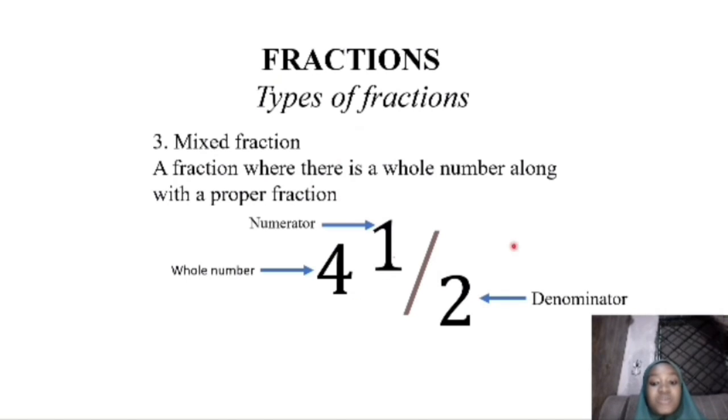So this fraction over here, where there is a whole number and the proper fraction attached to each other, can be converted into a fraction that looks somewhat like the previous fraction I showed you. And the previous fraction can also be converted into something that looks like this. I believe you understood everything we did in this video.